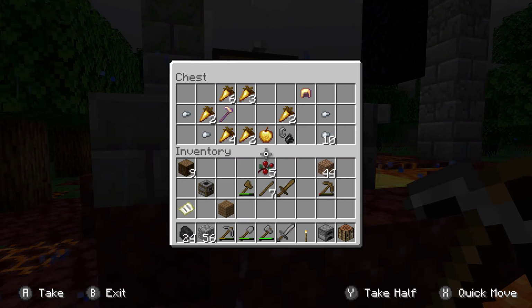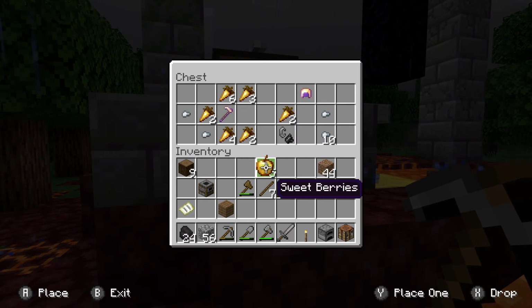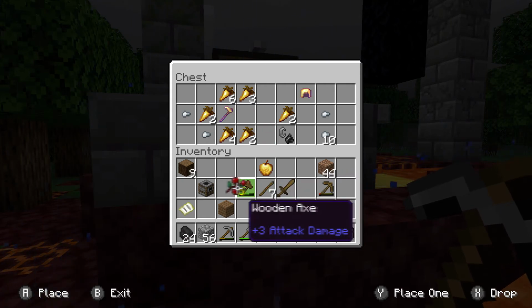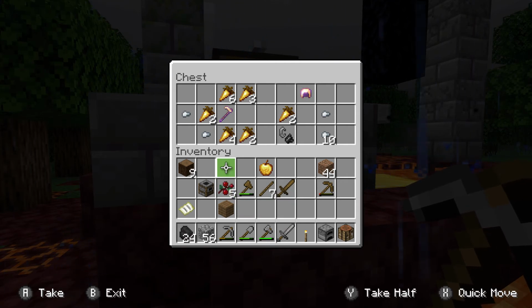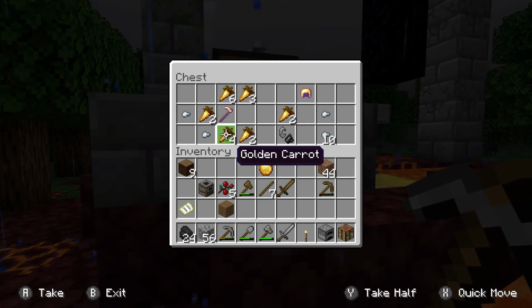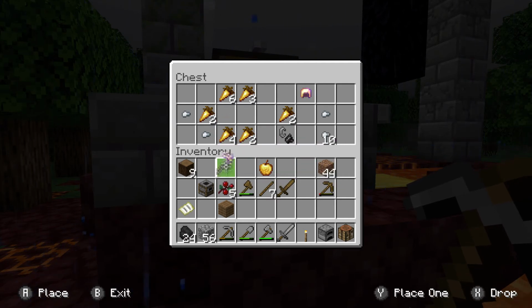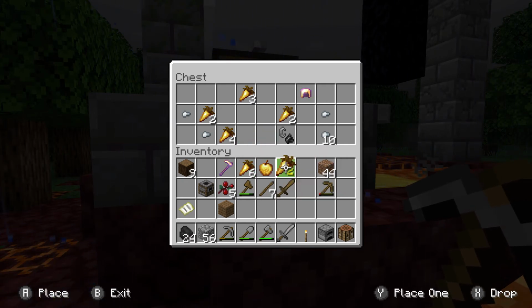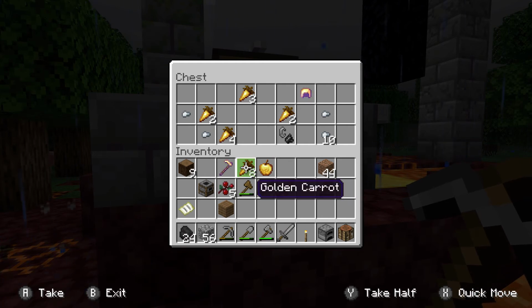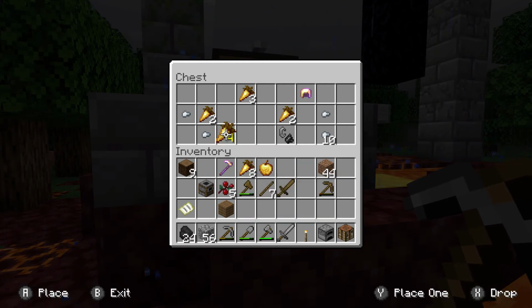Oh my goodness. Look at all this. Golden apples. Let's see, can you... There's not a take all. There's no way to take all. I guess not. I got a golden hoe with Silk Touch. Golden carrots. Those we can stack.